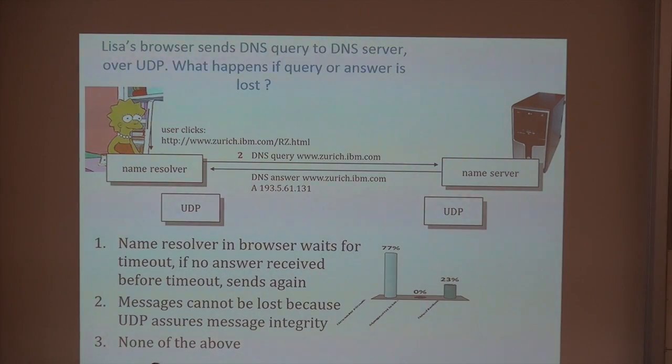Of course, you need to be careful when you send again. If it is lost because there is congestion, for example, on the server side, by sending it again, you will continue or even make congestion worse on the server. So what should you do to avoid this? Well, in DNS you typically have several DNS server addresses. So you can try another server. But typically before doing that, you will try several times with the same.